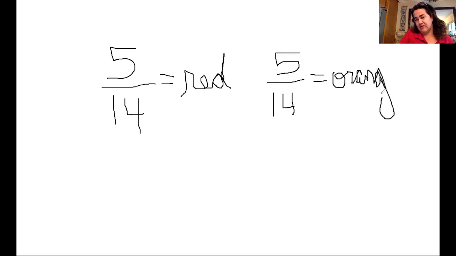Sorry, guys. I know it's messy. All right. And then I have two green. So two out of how many are green? Two out of 14, right? So it has to be in fraction form because 14 is my total number of Skittles. We did an exercise like this in class earlier in the year, but we weren't doing probability. So just stay with me. Two out of 14 are green.